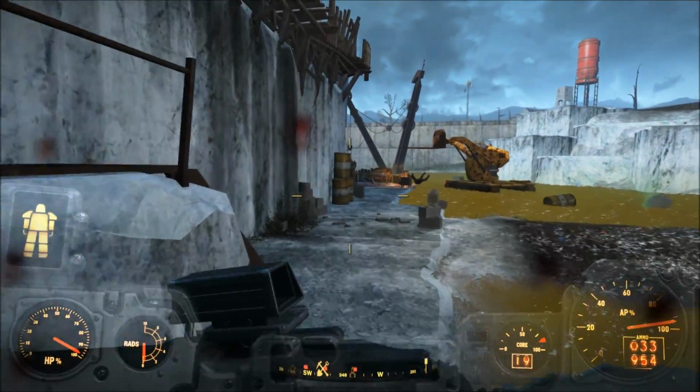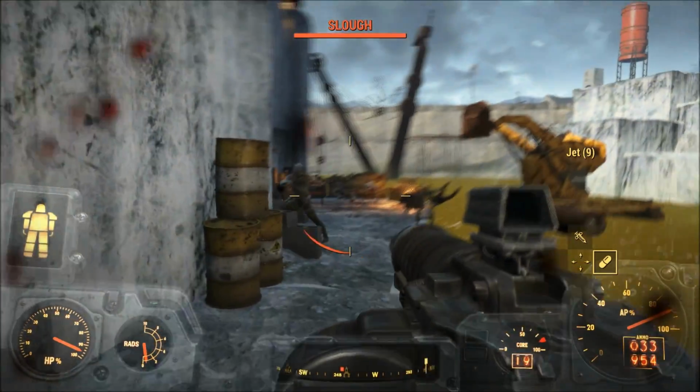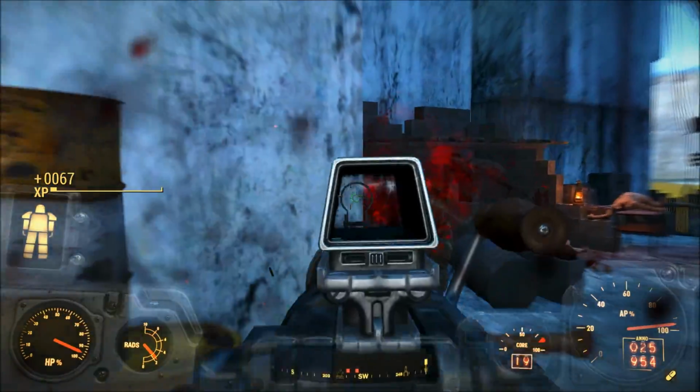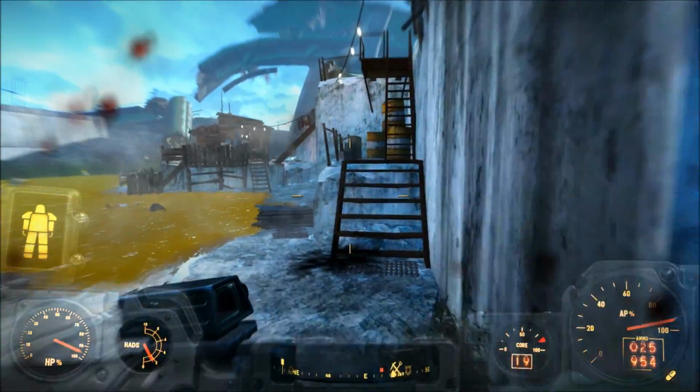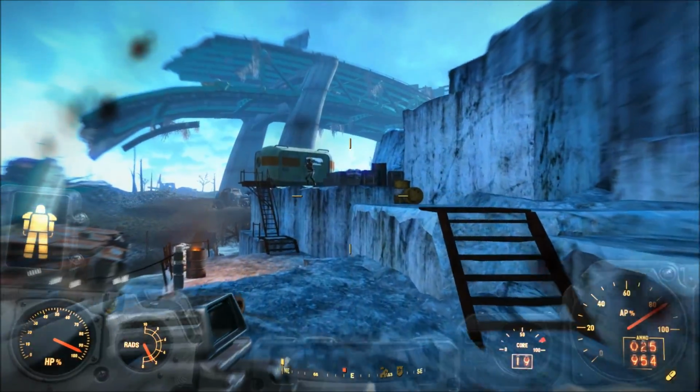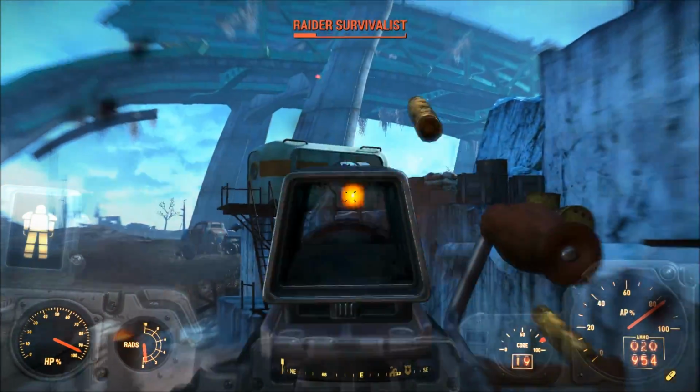I suppose I should also mention that Chemist is required for survival mode. This is mostly because Chemist is needed to craft most healing items for survival mode, so even if you decide not to have the Chem Resistant perk, you will eventually need at least 1 rank in the Chemist perk.